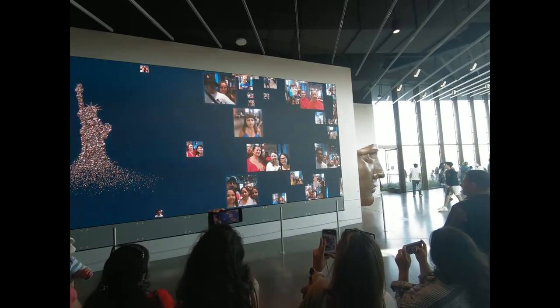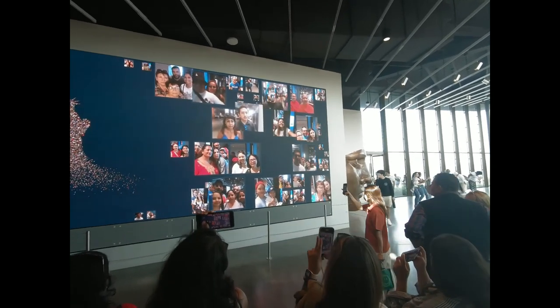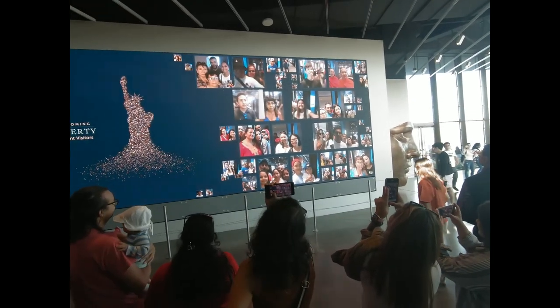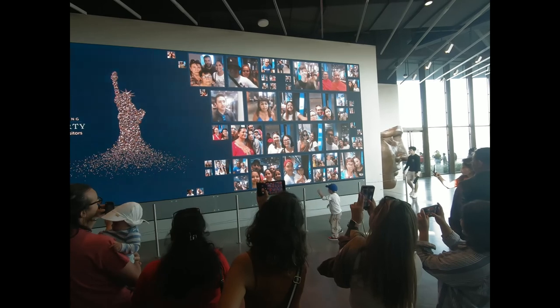Just so you know, at this point in time we went in 2022, they only had the pedestal open, and you still had to buy tickets ahead of time to get on the pedestal. I think that at some point they'll probably let people back up in the crown, but I don't know. But I know that the arm and the torch, I don't think will ever be opened again. But again, it is worth your time.